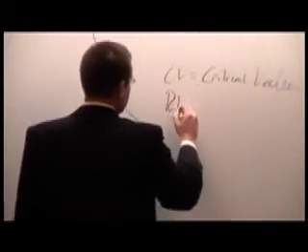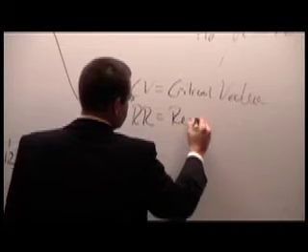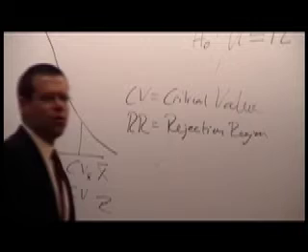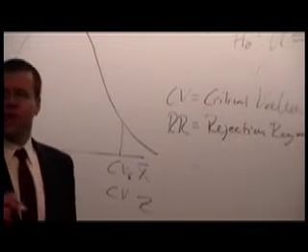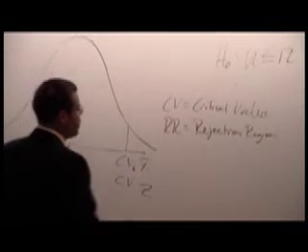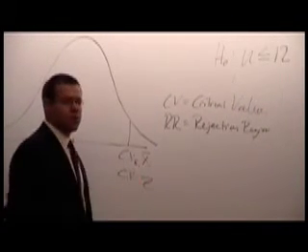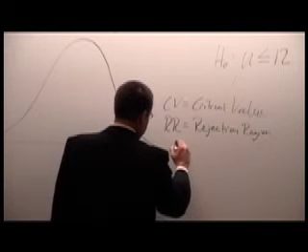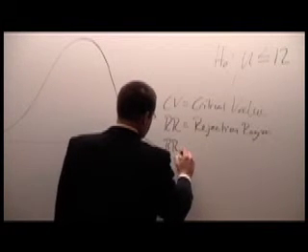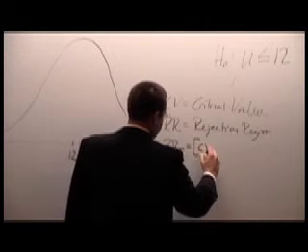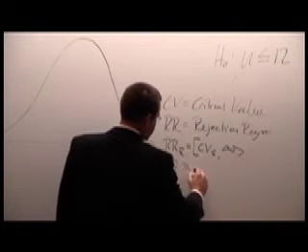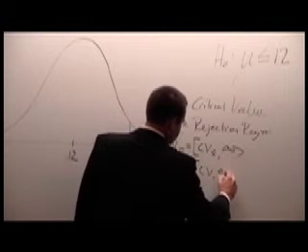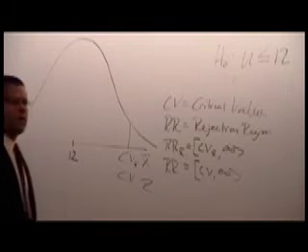We're going to also create a rejection region, which is an interval such that if our test statistic is in the rejection region, we reject the null. And we're going to create one that's in terms of x bar and one that is in terms of z. But that rejection region, in terms of x bar, is going to be from the critical value of x bar to positive infinity, and in general, it's going to be from the critical value to positive infinity.